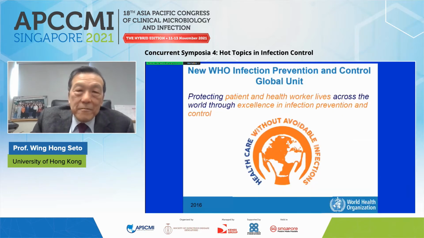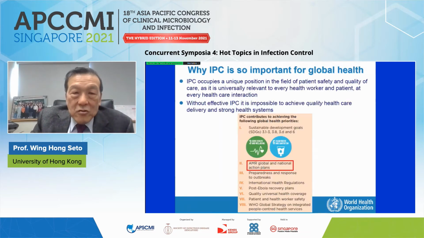So as you can see, quite a lot of work, but it's often spearheaded or supported by a department from the WHO. Okay. Now, under the WHO, and only recently, in 2016, they formed a unit. In fact, Benedicta, who runs this unit, is still running it. They call it the new WHO Infection Prevention and Control Global Unit. It's still there. And in fact, because of the recent pandemic, the unit has become very active, very much involved.